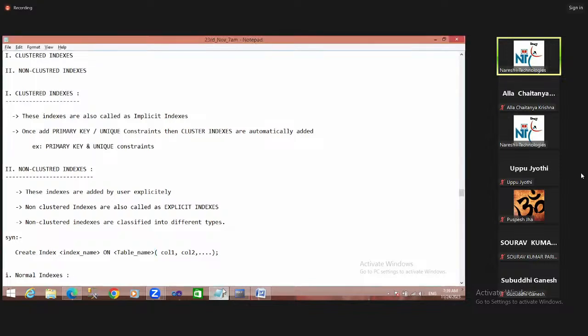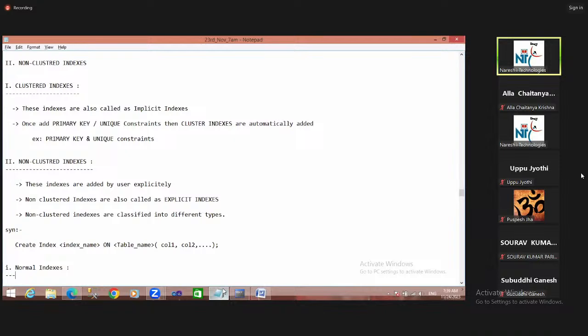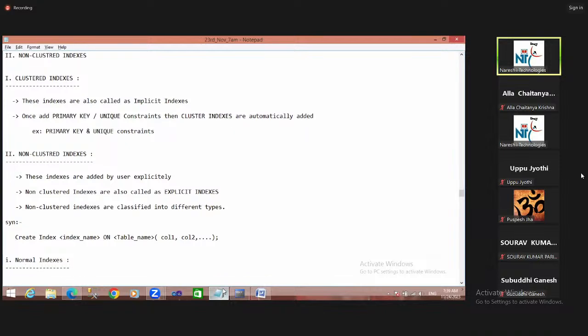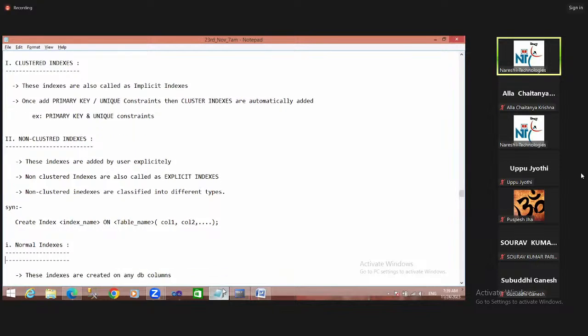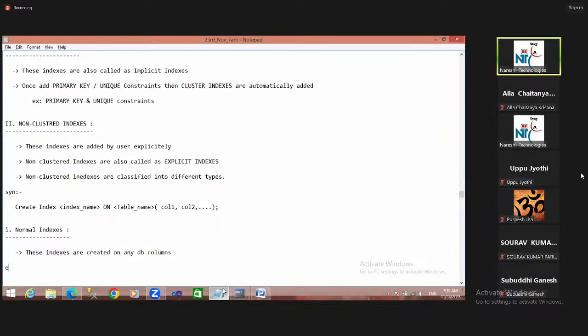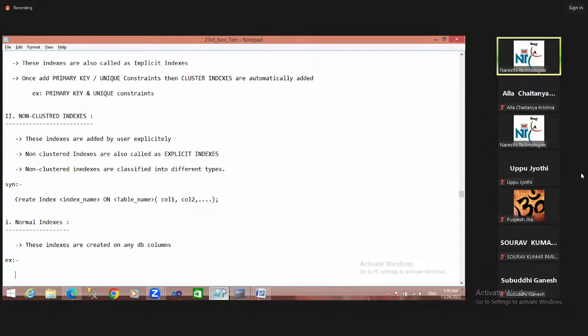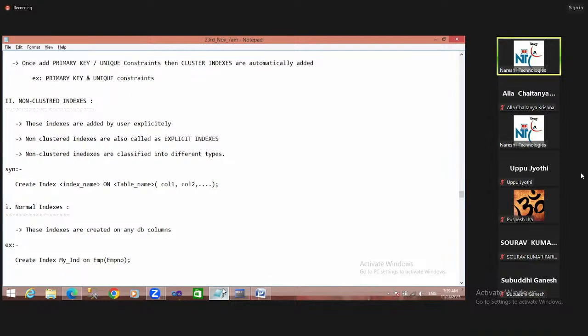Right, guys. Normal indexes. See an example. Create index my_int on EMP of employee number. EMP of employee number, that is.